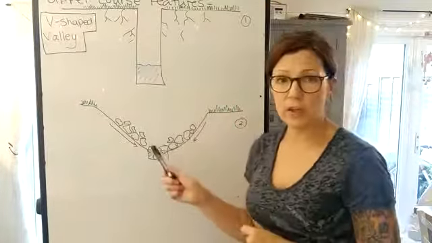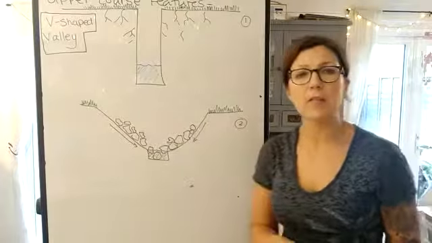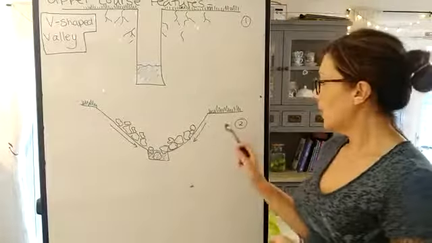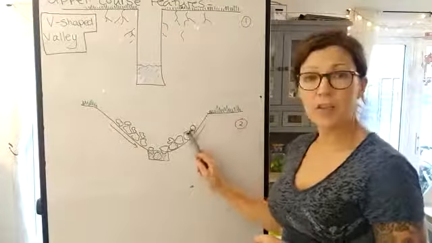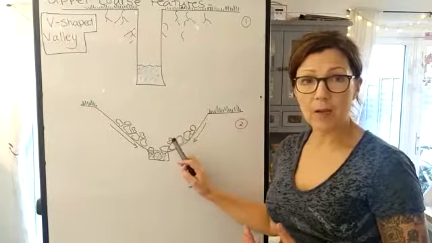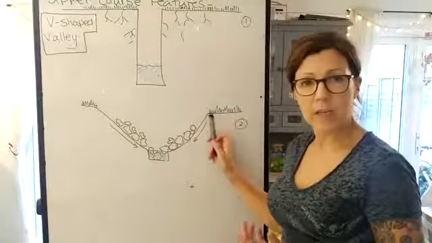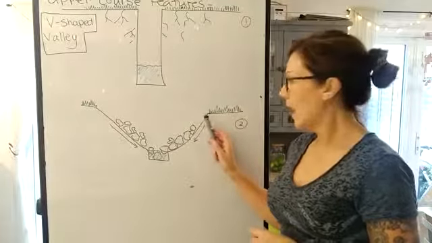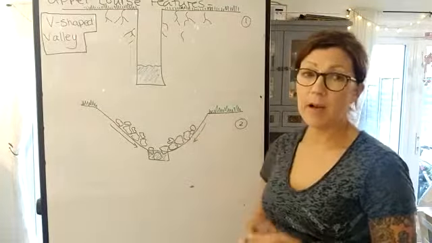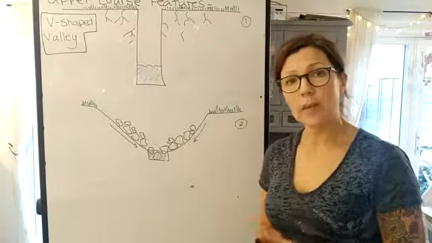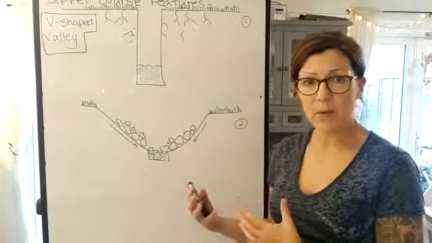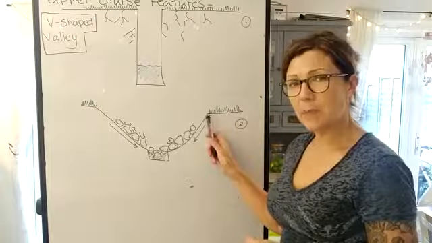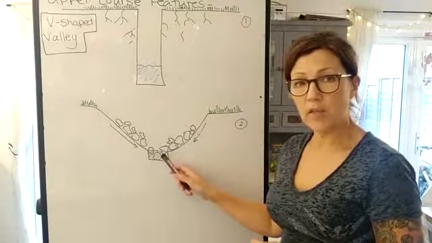So in picture 2, as we can see here, this is something that's happened over maybe some thousands of years. And we see here that what was quite steep sides have turned, still quite steep, but it's now a V-shaped valley because that material has been loosened, weakened and weathered, and it's moved maybe by different processes, maybe by soil creep, if it's soil, or maybe by rock fall, if it's harder material that was here in the first place. And that material is making its way down to the bottom of the channel.